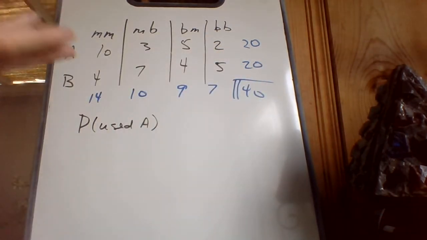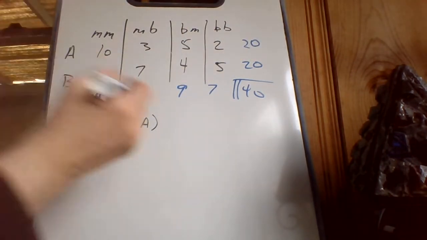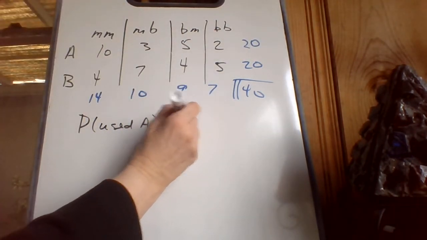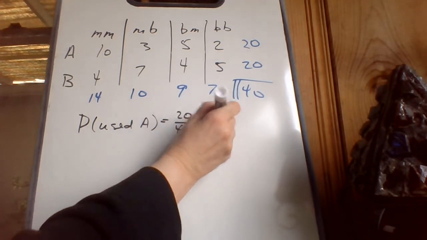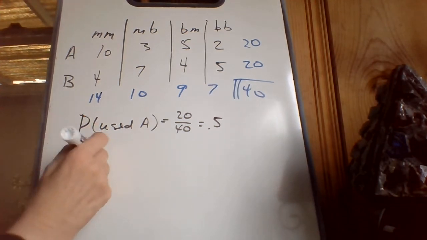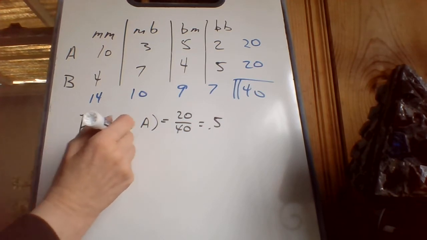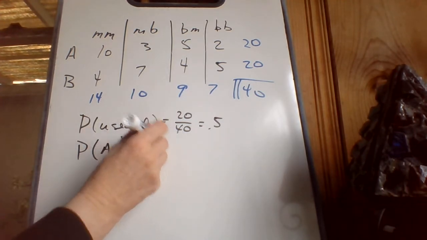And half of those times, 20 out of those, I was using machine A. So that's just 20 out of 40. All right, that's just getting used to the notation. Now, the probability that I used machine A given an extra piece of information that I got 2 mint pieces.